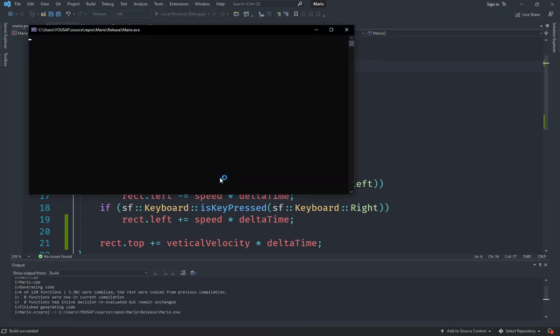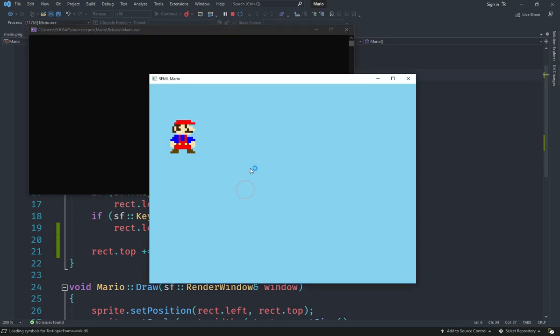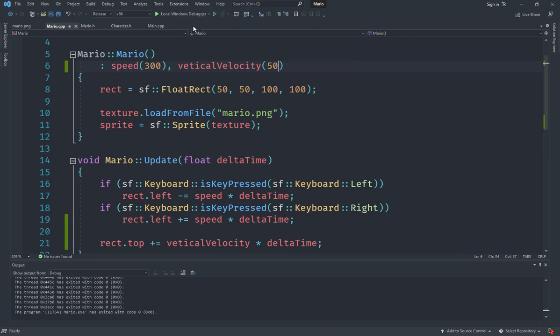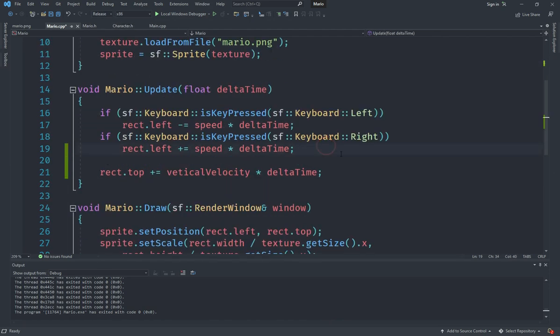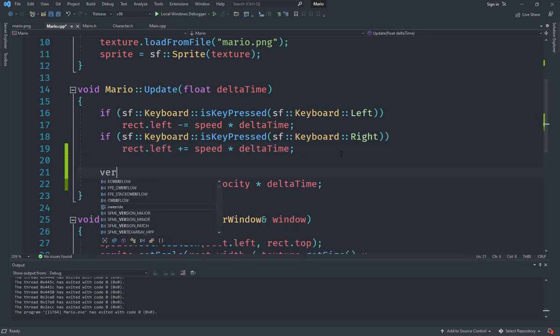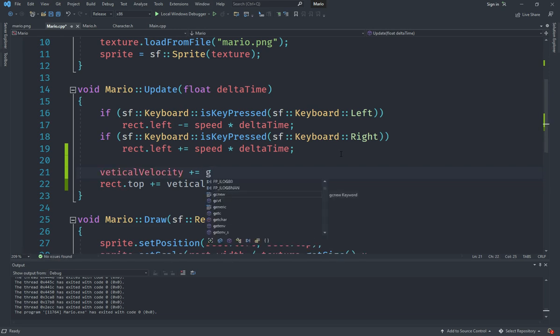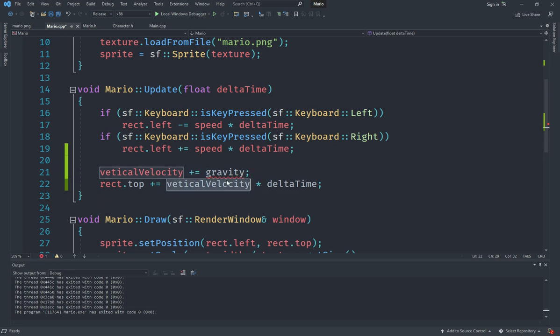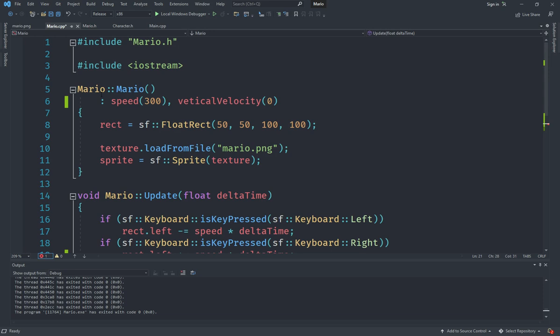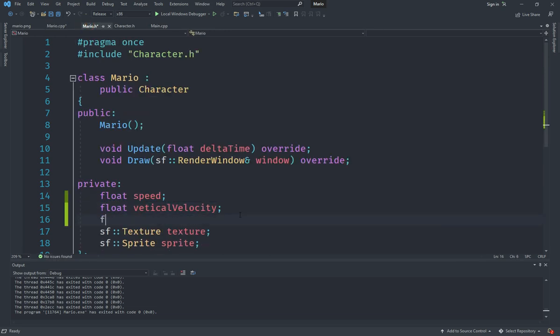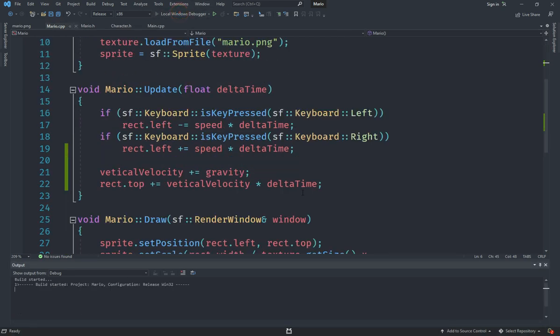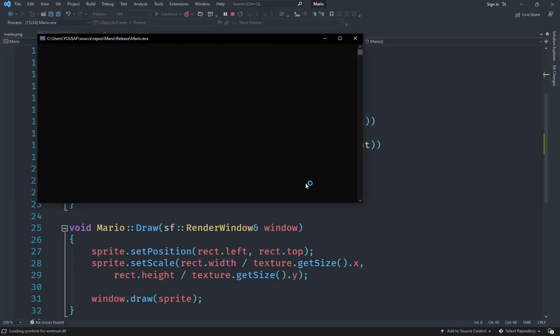So as soon as this starts, alright, you can see that Mario is moving downwards like he's on a parachute, and he looks really like a balloon, because it's moving at a constant speed. So in order to fix this, we are going to set this vertical velocity to 0, and each time, before we do this, we are going to say vertical velocity plus equal gravity. It's not created yet, so for now let's create a float here called gravity, so that it stops giving us the error. And for the initialization, let's set it to something like 5, for starting, and this will actually make it look like some natural gravity effect.